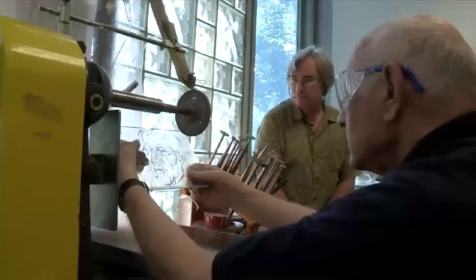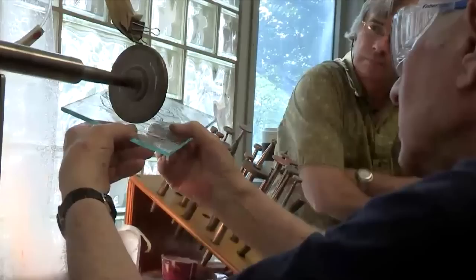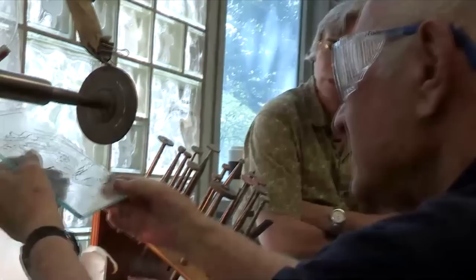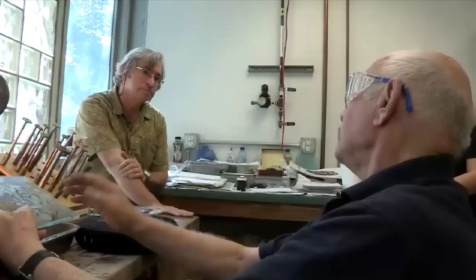So I'm trying to make a sketch so that you have something to print. But you're not cutting it with the print in mind. You're cutting it to make the engraving. No, in that case, it's a base for a print, in fact.